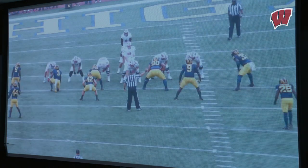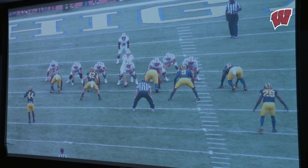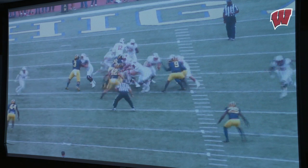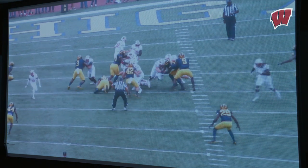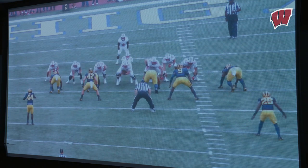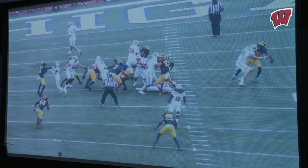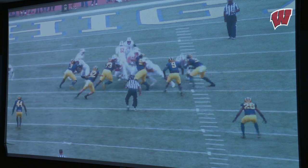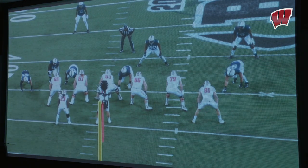What makes left tackle such a difficult position? NFL teams are always looking for a left tackle. What's so tough about it? They want to see someone that can demonstrate power. This is a combination between our left guard, Michael Dieter, and Ryan, and you can see Ryan come into that combination. You can see his strength as he gets his feet down and times up his punch into the defender, but as that man moves, you can see him put his feet in the ground and adjust to get up to the second level and finish the block. That's pretty athletic — that's something you want to be able to show and tie together that you could be a force in the run game.